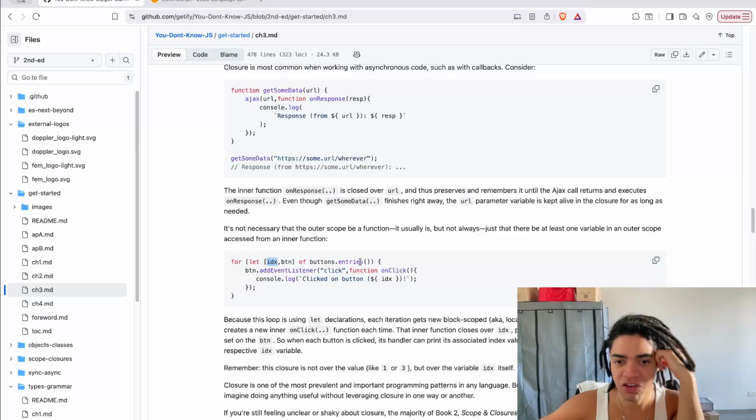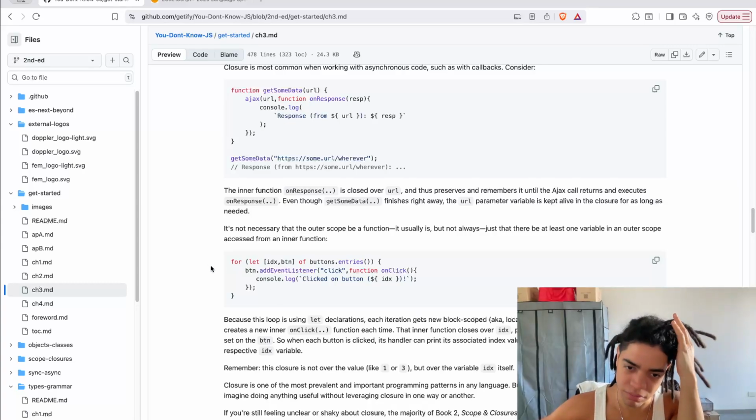Exactly, each iteration gets a new block scope, aka local, thanks to let, of the id and the button here.